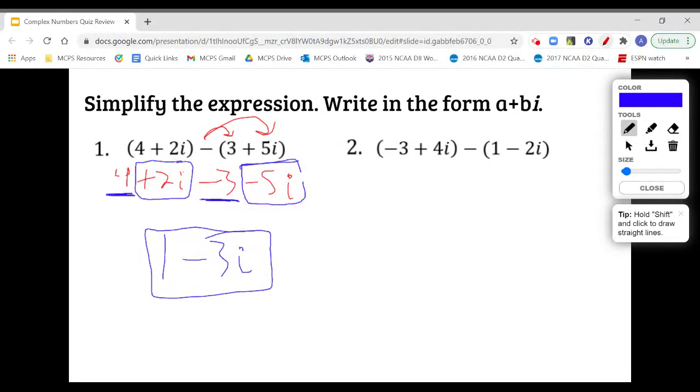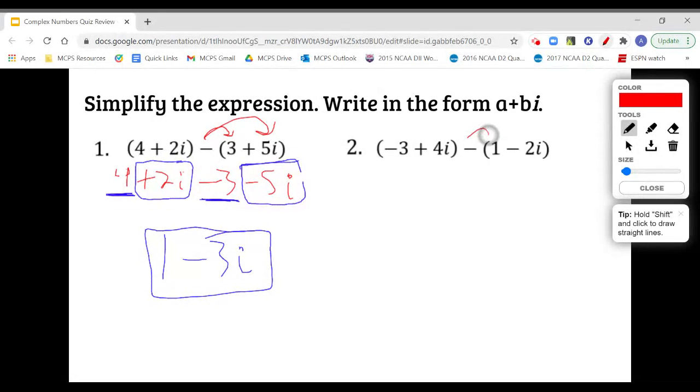Just like several other times in the video, I think this is a good time for you to try an example. I'd like you to do number 2 on your own, pause the video, and when you're done, come back to check your work. Okay, time to go over this.